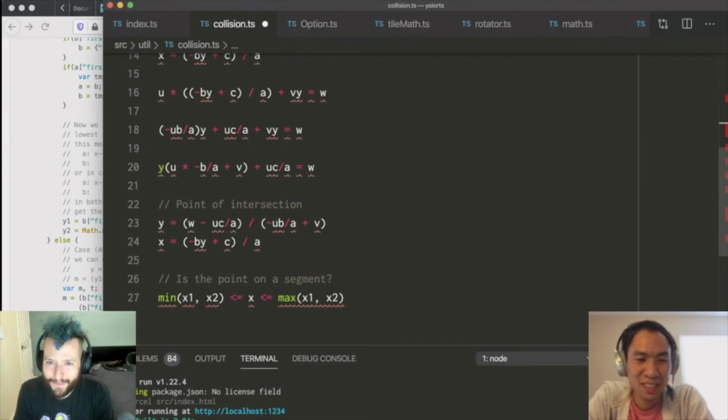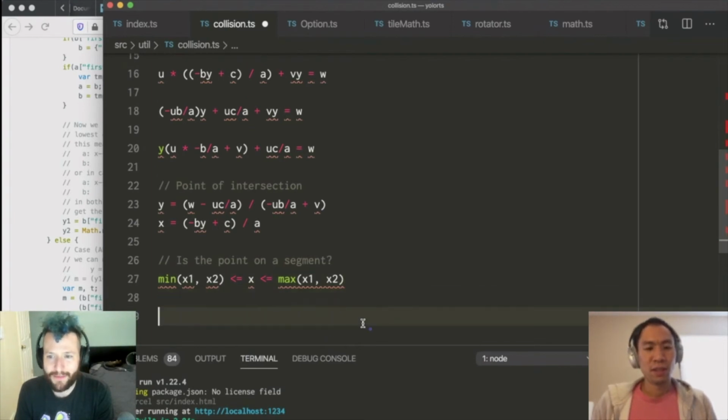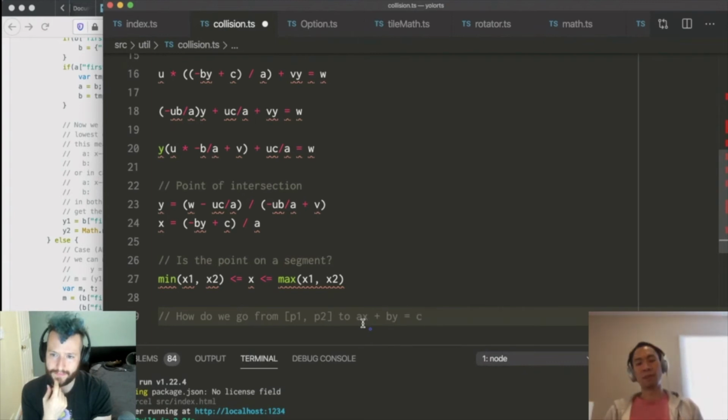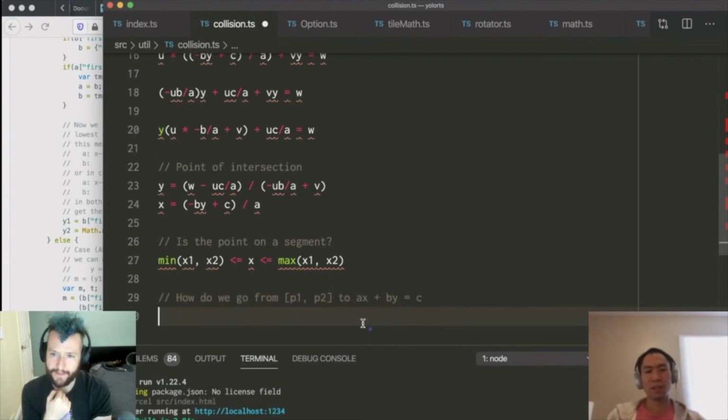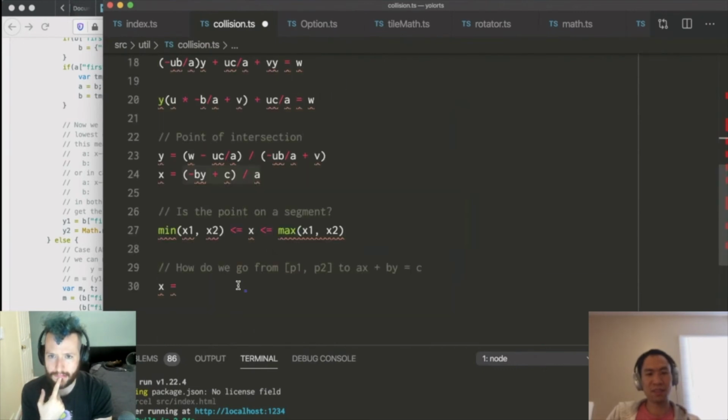Yeah, I'm convinced by this though. How do we find these constants though? I'm convinced by our data, but I don't know how to find the constants. So how do we go from P1, P2 to Ax plus By equals C, right? That's the question. Oh, we're just calculating slope. It's still not trivial, right?